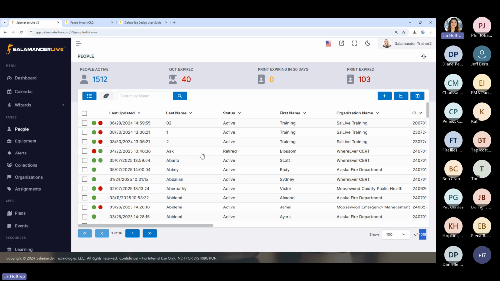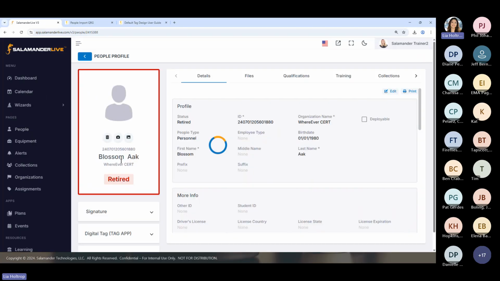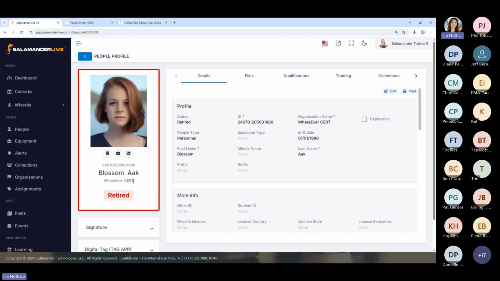Sometimes they'll put them as an organization as retired. And then when they scan them in, they'll populate as retired and they'll be recognized as red. So you'll see in here in the system, all retired individuals will be in the system. You see this person's retired, they're red. So you scan them in the system through the track app, they'll pop up as retired and they'll pop up as a warning through our identity verification feature.